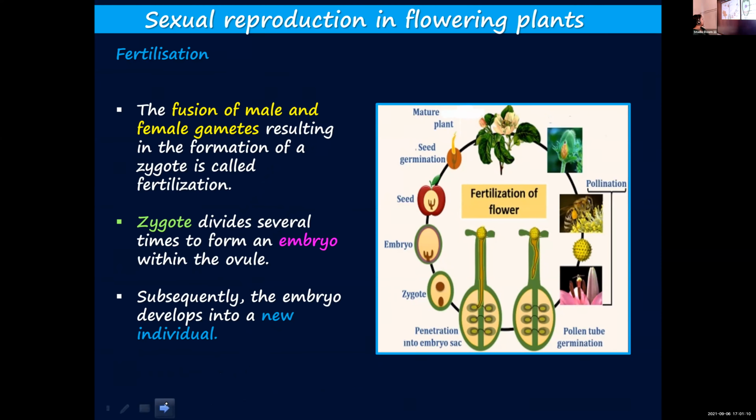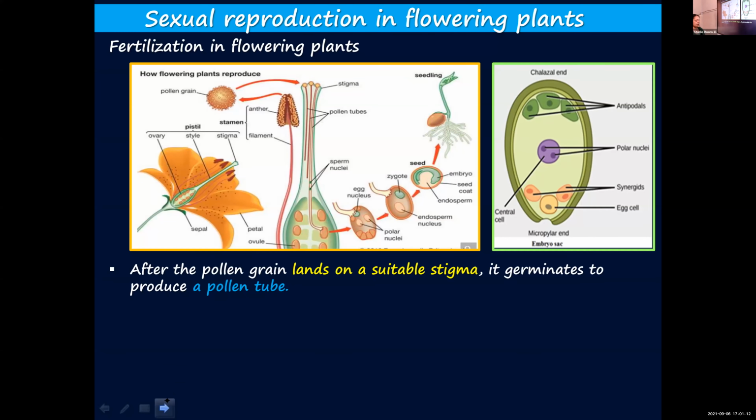Okay. Now, first we are going to learn the fertilization process taking place in flowering plants. Very important. Children, in your textbook, the fertilization process is not given in detail. But here I have added some more points so that you can understand the concept better, because in higher classes also you have to learn about this. In 11th also you are going to learn about the detailed process. So some points which are not in the textbook I have included so that you can understand the concept better.